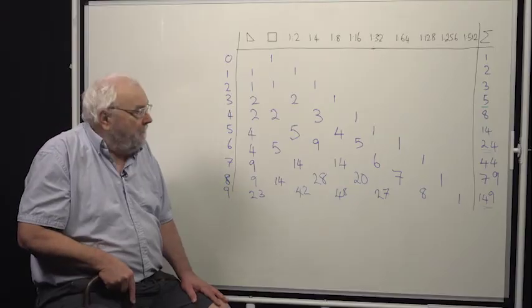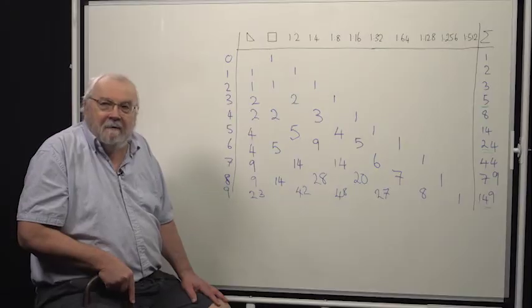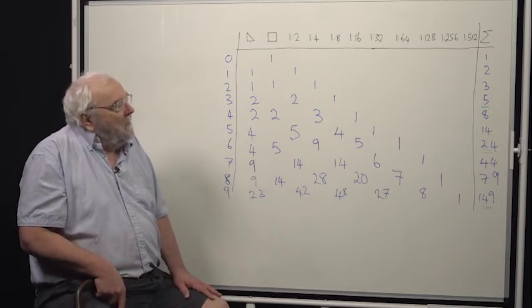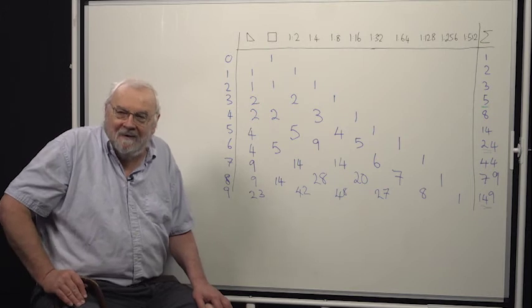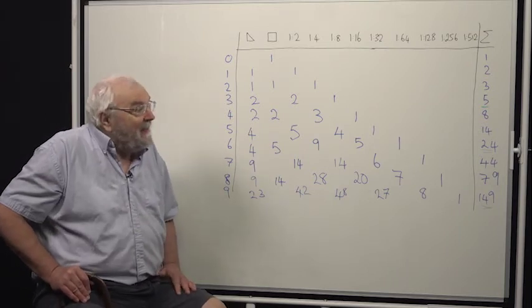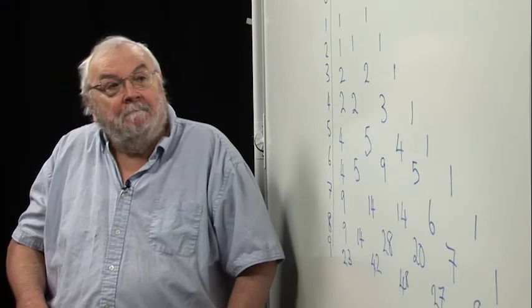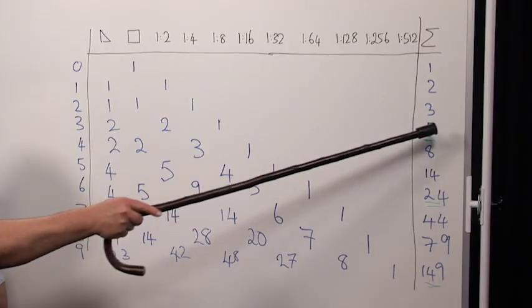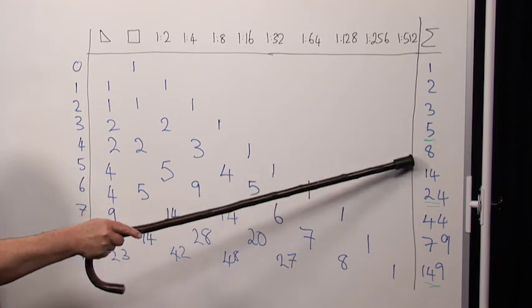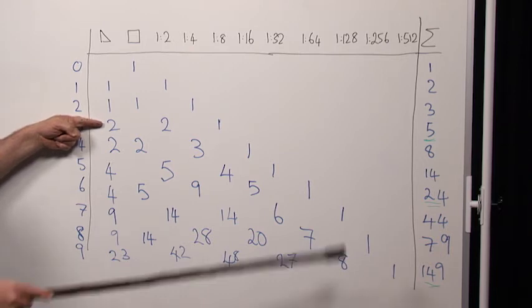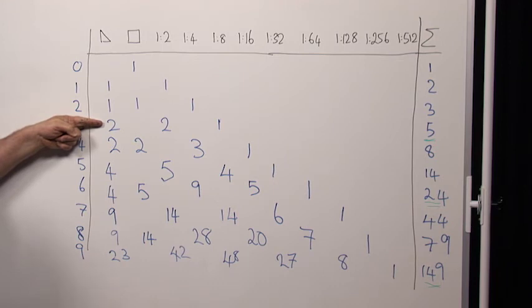Strangely enough, there's a more efficient way to do it, writing less of the table. Well, because just like in Pascal's triangle, each row sum is double the previous one. It's a famous property of Pascal's triangle. That's almost true here, but not quite. What you do to get from one row sum to the next, to get from five to eight, is you double five, and you subtract the first entry of the row that ended with five over here. So two times five minus two is eight.